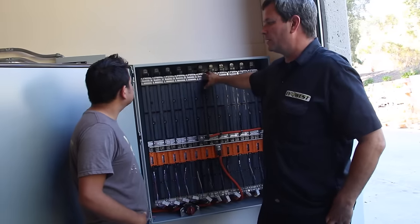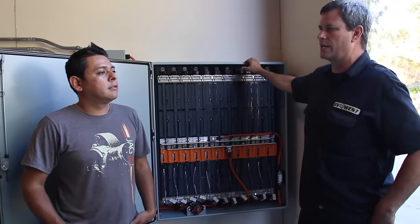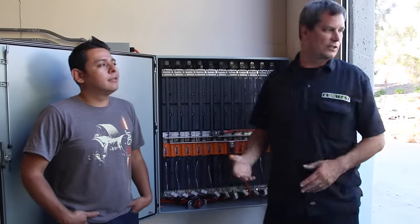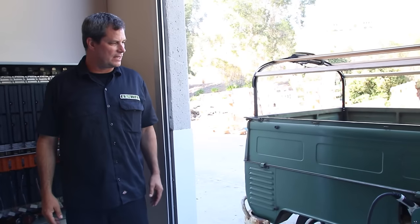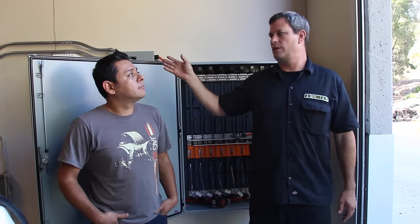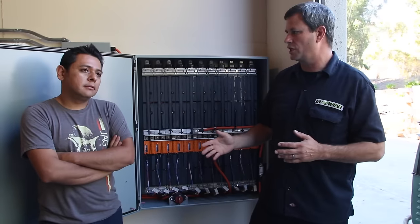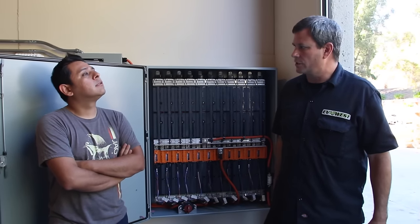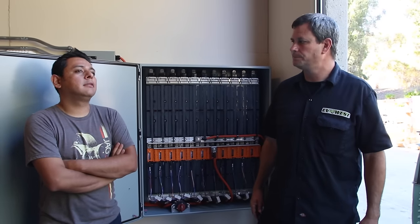We have water-jet aluminum bars that the modules hang off of — we'll give out that file if somebody wants it. We really want to encourage the DIY approach. Right now we're actually charging a car we just drove to a Volkswagen show, recharging it at a 5-kilowatt rate from the sun. The sun is low right now so we're only getting 1-2 kilowatts off the solar, with the other 3-4 kilowatts coming from the Powerwall. It's very dynamic — it can load-share. Earlier in the day, for cars that charge at 3.3 kilowatts, you can pretty much do the whole charge without impacting battery capacity at all.